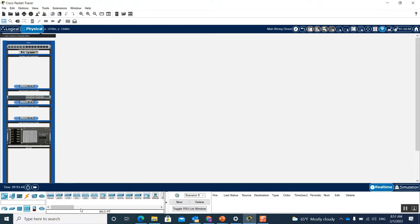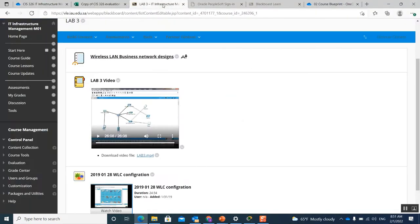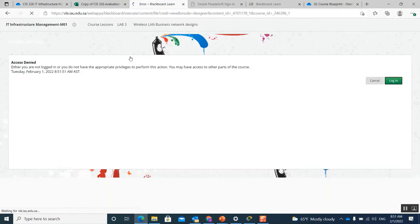And for the configuration or the management of the wireless controller, we need a laptop. Go to end devices and add a laptop for the configuration, to use it to configure the wireless LAN controller. And we need end devices as in the topology based on the manual that we have.